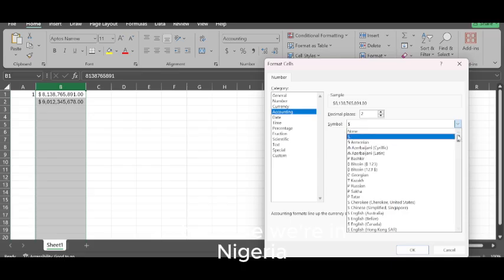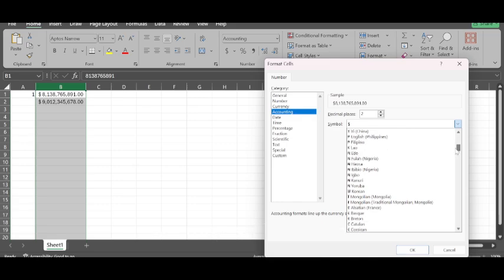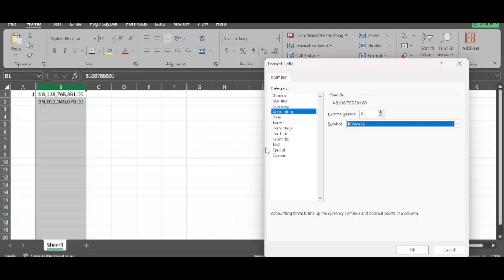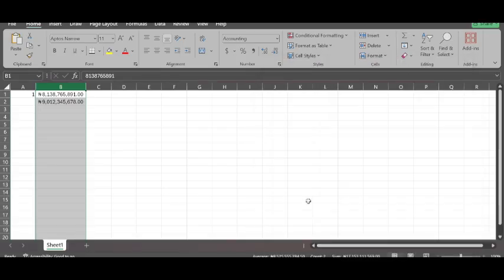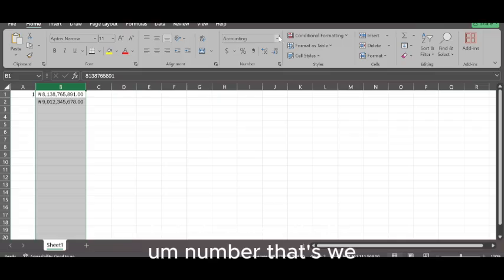Because we're in Nigeria, we might still want to use the Naira sign. Okay, so say we want to use the Naira sign, but of course it's a number.